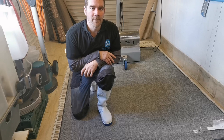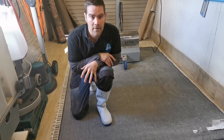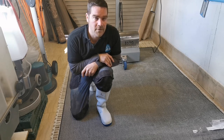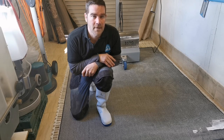So we're going to run our backbeating machine over this rug, and I don't anticipate that we'll get too much out of this rug because it's a fairly short pile. But I like to backbeat them all anyway, just to get every last bit of dry soiling out of them possible. The more dry soiling you can get out of them before you start wet cleaning them, the easier it is to clean later on.